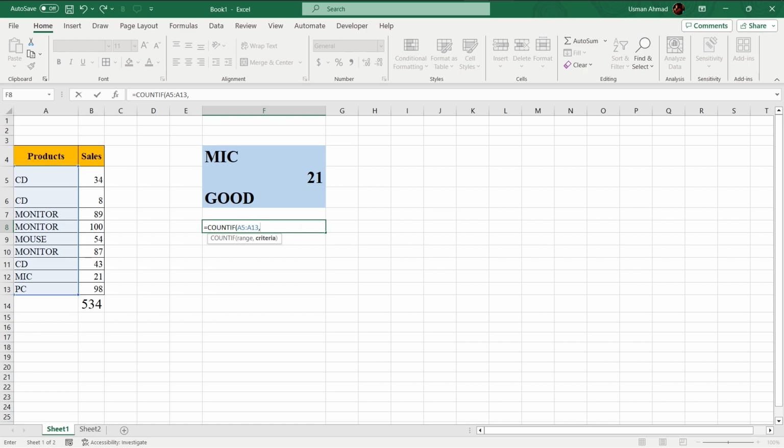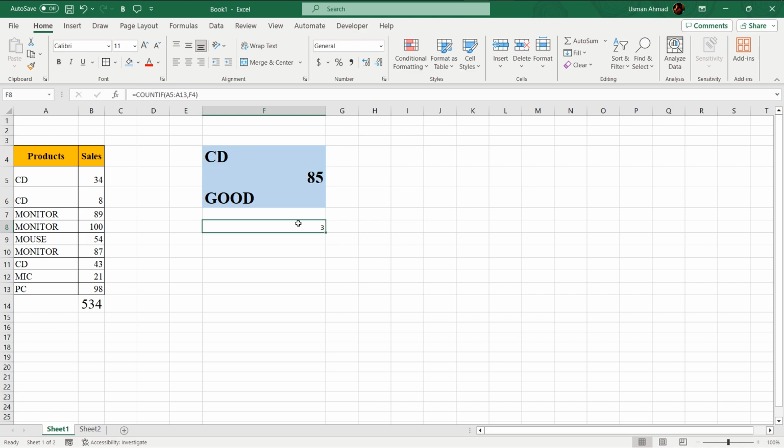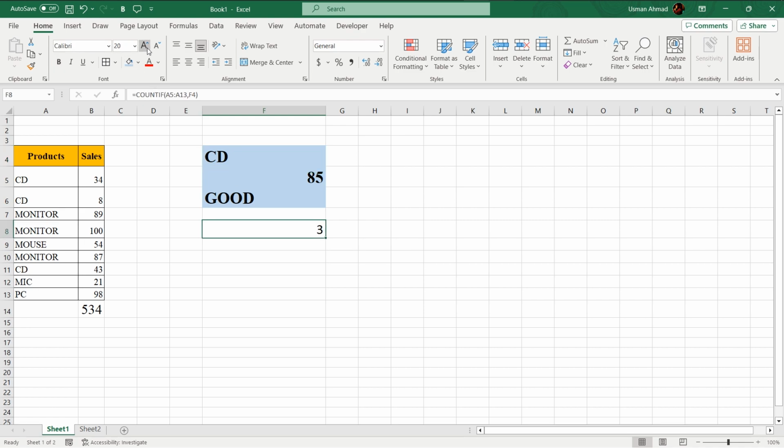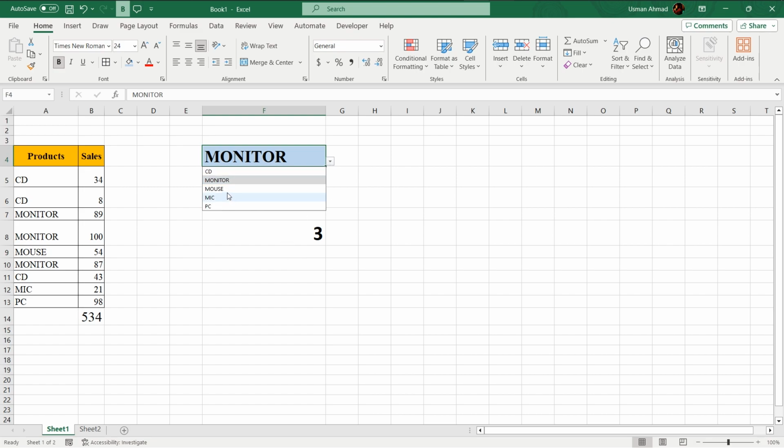For example, I select Mike, so it shows me how many times Mike comes in my dataset. I select my list, bracket close, enter. Mike comes only one time. Every time I change it, for example to CD, it comes three times, so it is updated. I want to check monitor, so monitor also comes three times. For mouse, it comes only one time.